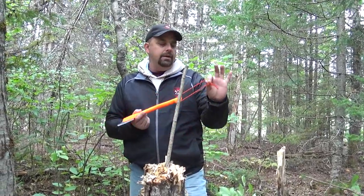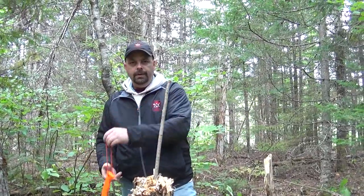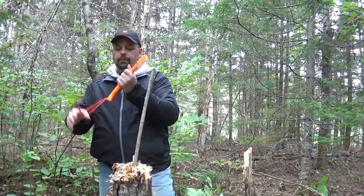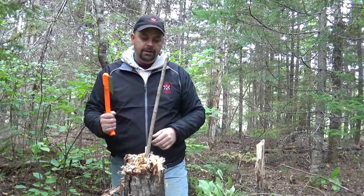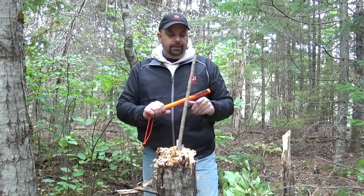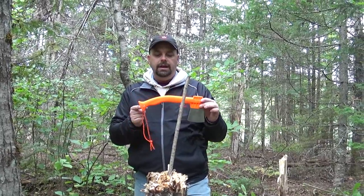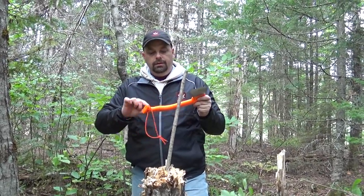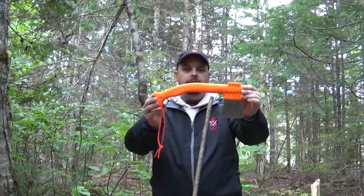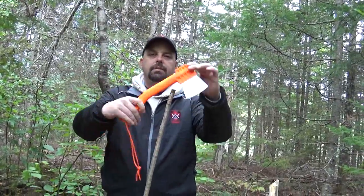The only thing I added is, through the lanyard hole, a small piece of paracord, just because I like to put it through my thumb and wrap my hand around. It just gives it a little more support if you're doing a cutting or whatever. The handle itself is a one-piece molded plastic handle. This little angle on the handle is what I really loved when I saw it. Unlike a normal hatchet where it comes straight across, this actually has a slight bend to it.